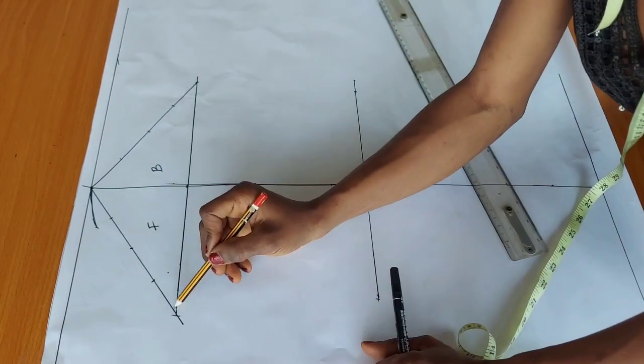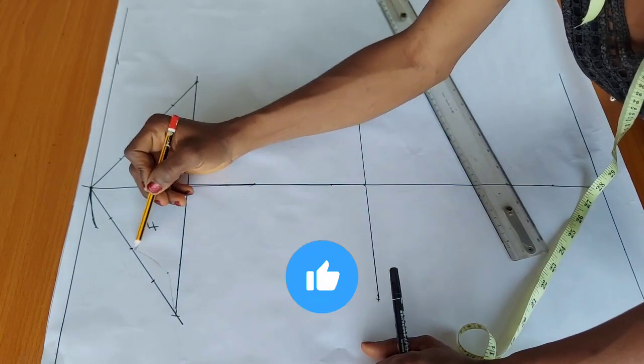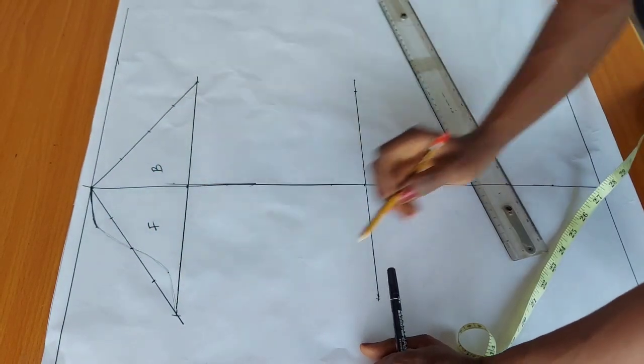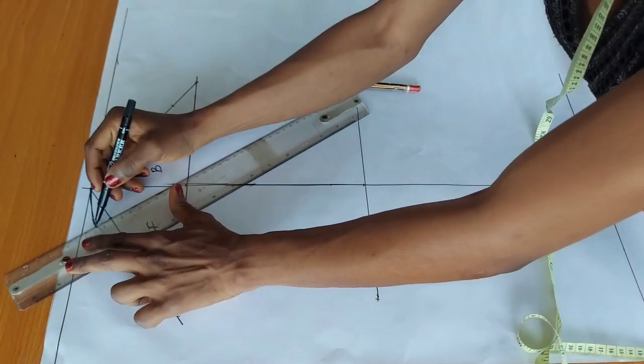Okay, so I'm still going to blend in all of this line. You're just trying to create an armhole shape, like that shape that we used to have on the sleeve. That's what I'm trying to create. Okay, so just draw the line. This is not necessary, but you can just draw it out like this.